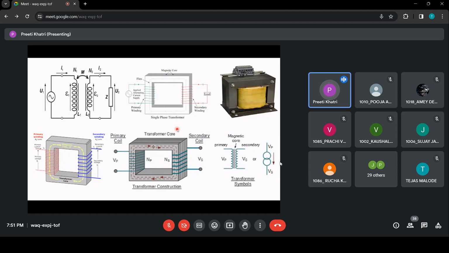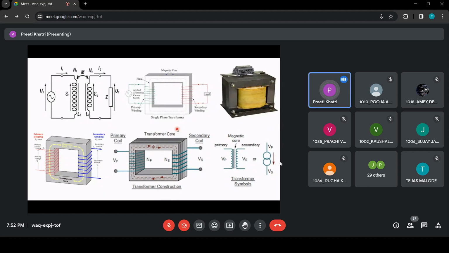So how much is the total rating? 230 into 100, how much is it? 23,000. So 23,000, and how much will be two-thirds of it? It is your 2.3 MVA, meaning near about a 5 MVA transformer is installed in our college campus. And from each phase, the supply is given to the different parts there. So depending upon the load capacity of that particular area, the rating of the transformer is decided.